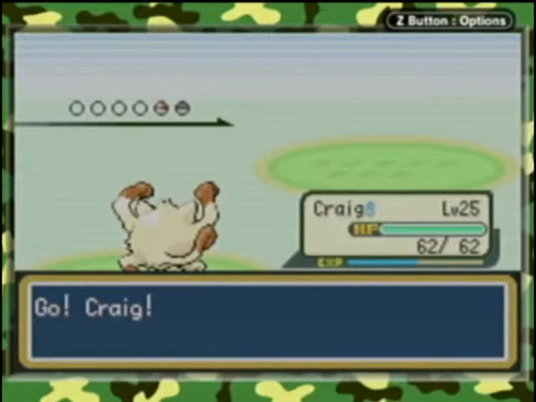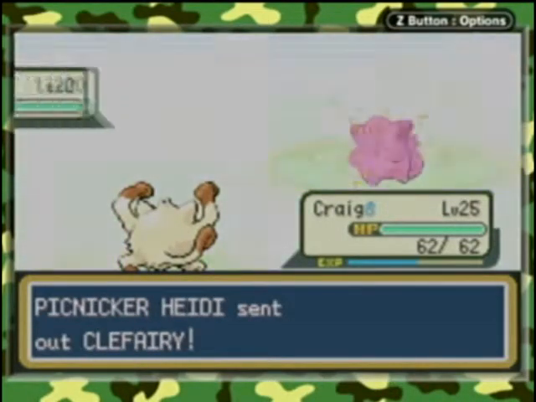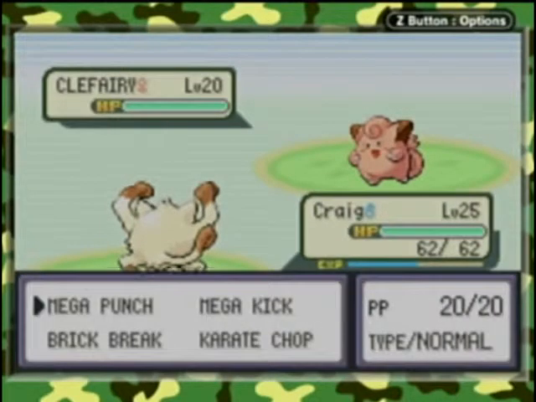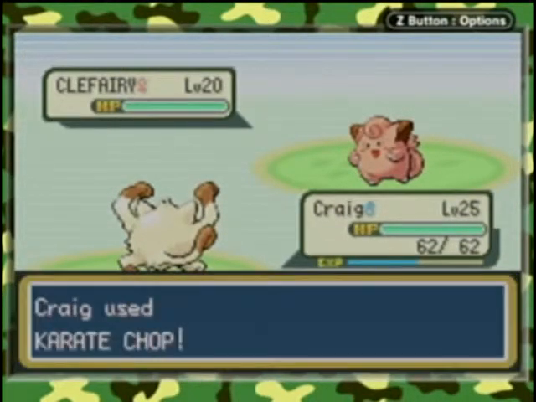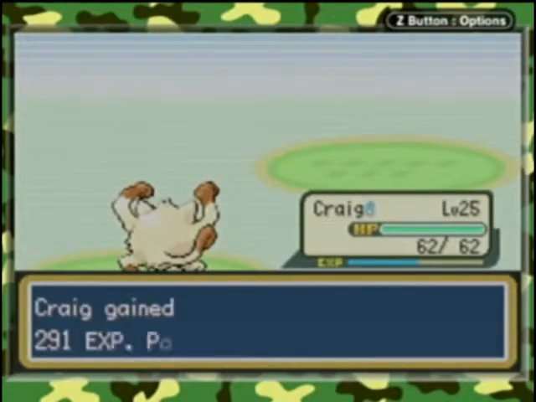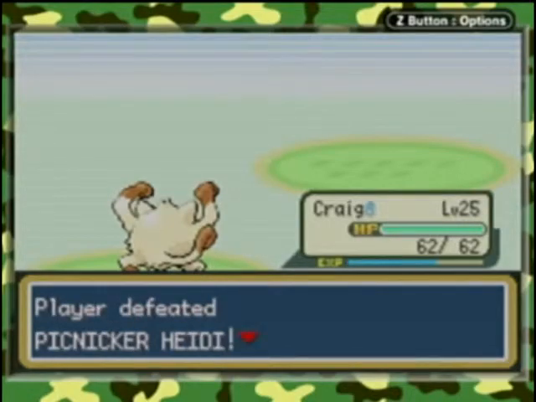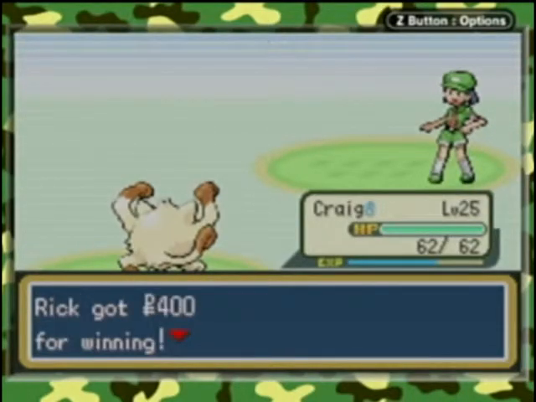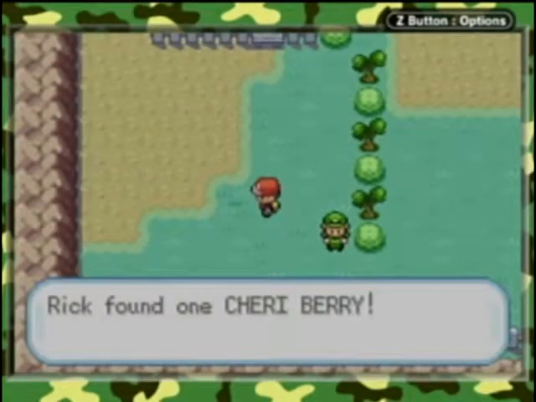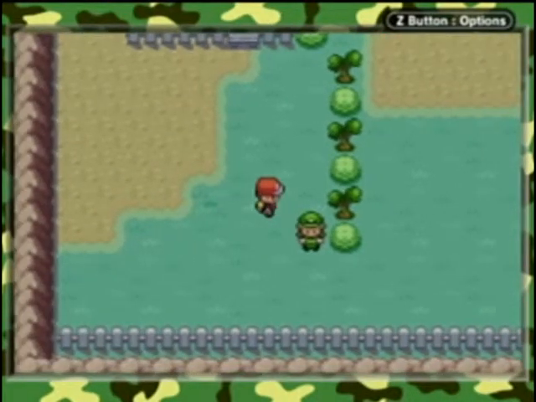So I guess you could say you are sending them to the hospital, and if you think about it that way, it's kind of cruel and unusual. So I mean, feel a little bad, but don't feel that bad. I mean, Clefairy's down. That's what matters. Oh boy. And Craig gets a little bit of experience. Always nice. Now I am going to grab this, because I mean, why not?